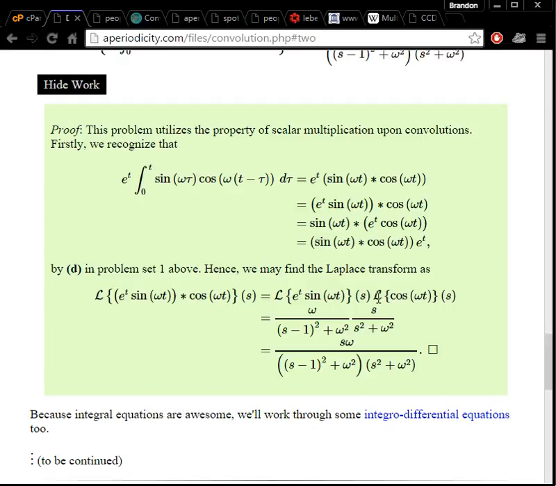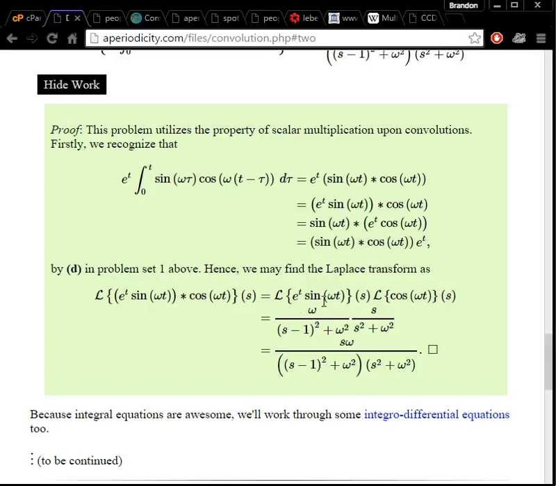So the product of the two Laplace transforms, with the e to the t stuck with the sine of omega t. And the Laplace transform of e to the t times a function, I suppose I could have written this as a theorem, is equal to the function with, if we denote the Laplace transform of a function by F of s, a horizontal shift, F of s minus 1. So it shifts it to the right one in the s domain. And we see that in the results.